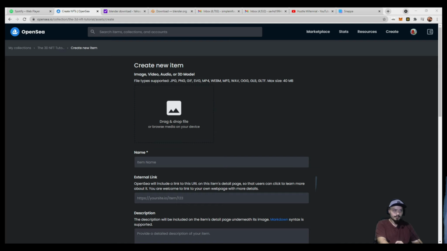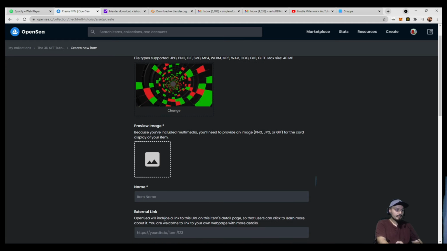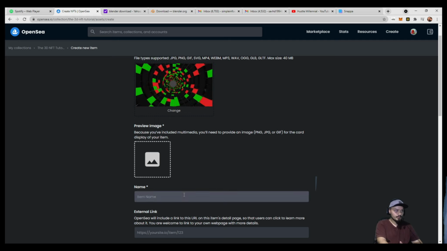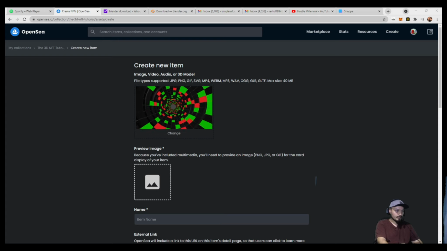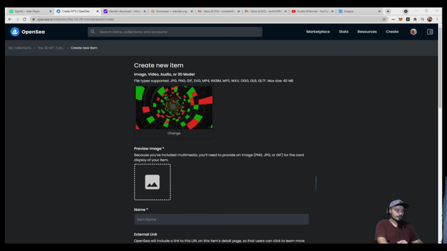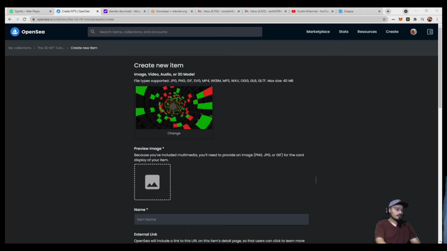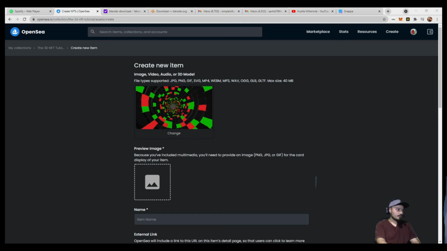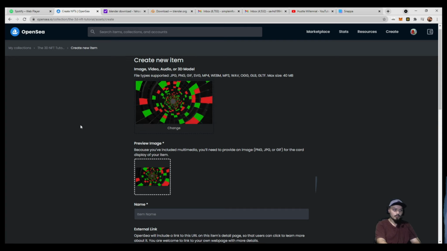Let me go ahead and grab that guy. Bam, there we are. And the next thing we need is a preview image. Now, in order to get this preview image, all I'm really going to do is take a snipping of this animation and add it as a picture. I don't know if you guys are going to be able to see this, but all I'm doing right now is grabbing my snipping tool, and I'm going to snip that guy right there. Let's go File, Save As, give it just some random name, and let's go ahead and grab that. So let's go here, and there we go. So we just have a basic image that displays what our animation is.